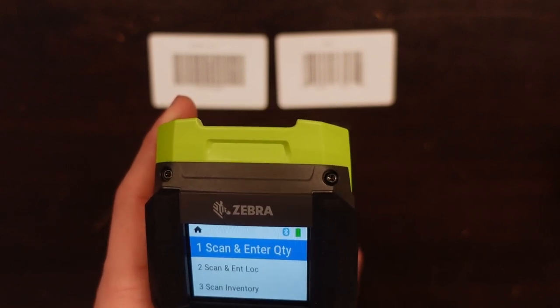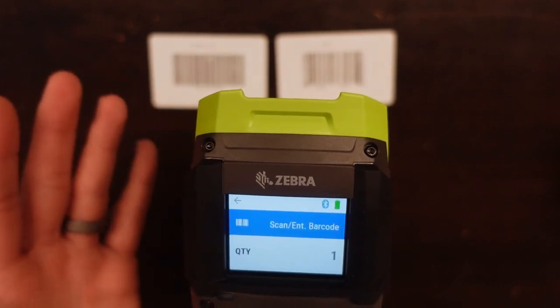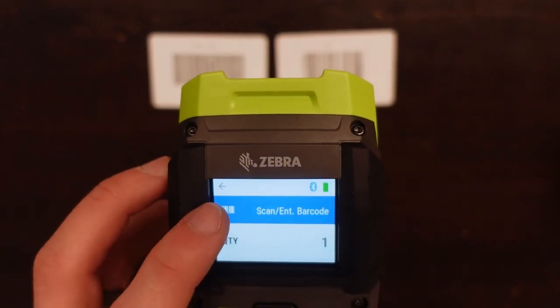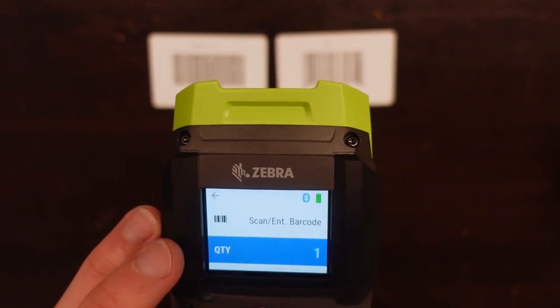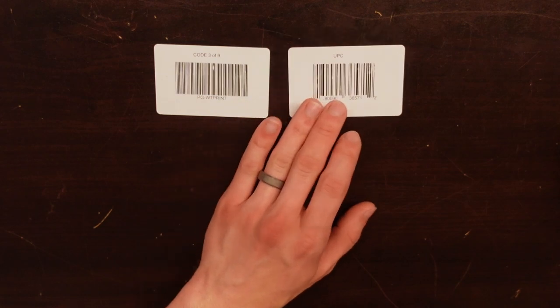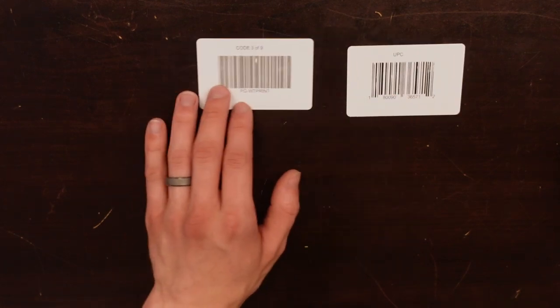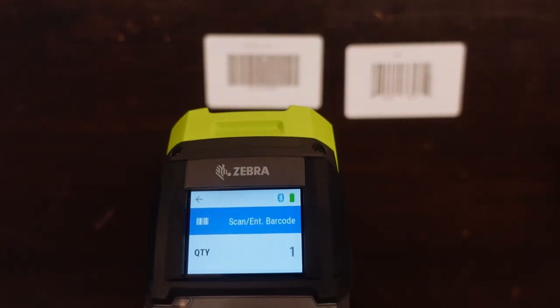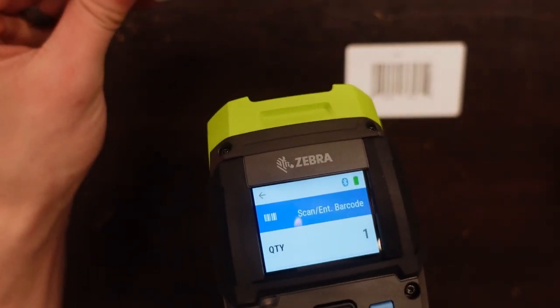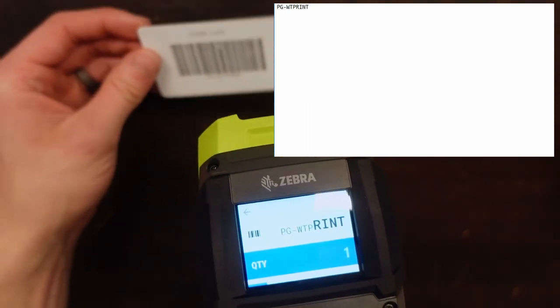So we'll start off with the first one on top here, the scan and enter quantity. It's a very simple program. As you can see here, you have the quantity that you can enter, and then of course the barcode field itself. So I have two different barcodes here. I have a code 3 of 9 and a UPC code. We'll just go ahead and scan this first guy with the quantity set to 1. And you can see on the screen, it pulls up a single quantity of that.